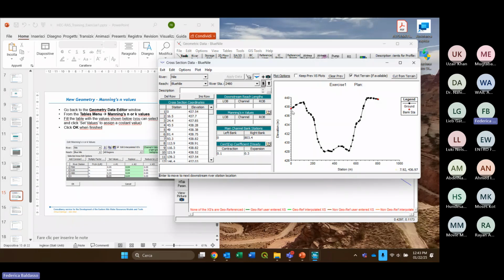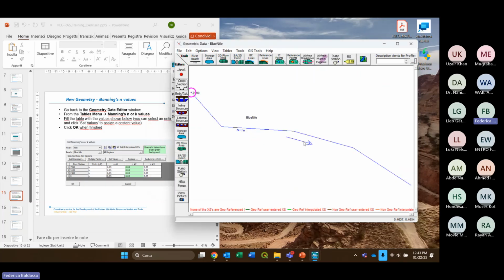But maybe that's not the right position, so you have to change them after importing. So first things first, let's set the roughness coefficient.